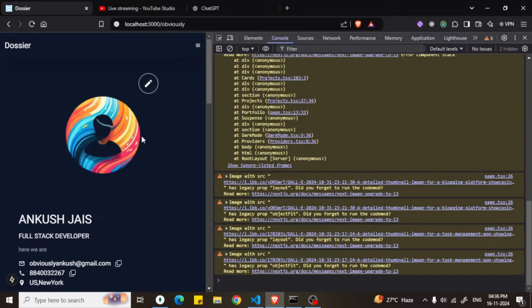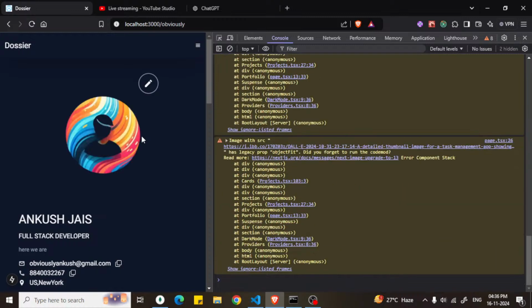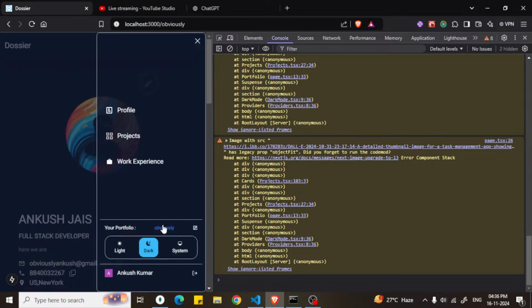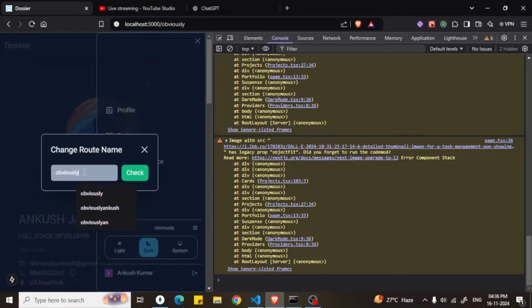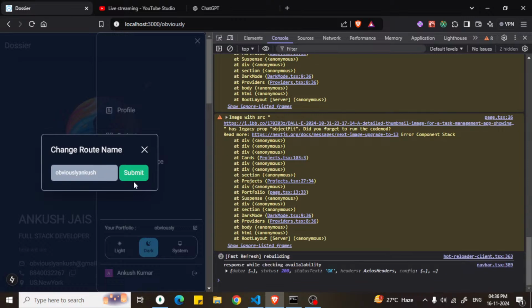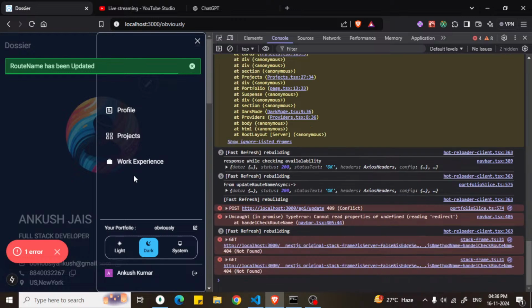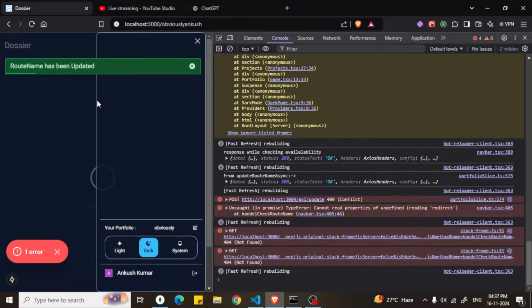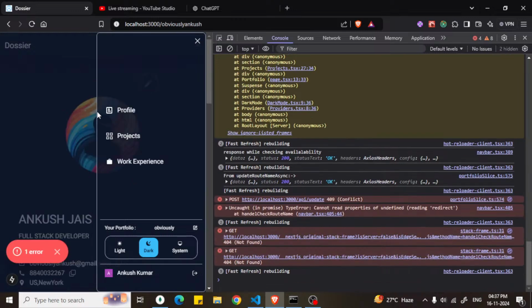Okay, it's working completely fine. We are able to change it. See, it's changed here too. And let's just try doing Ankush check submit. Route name has been updated. It didn't redirect us. Why?